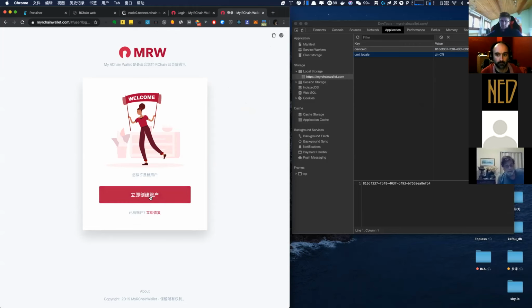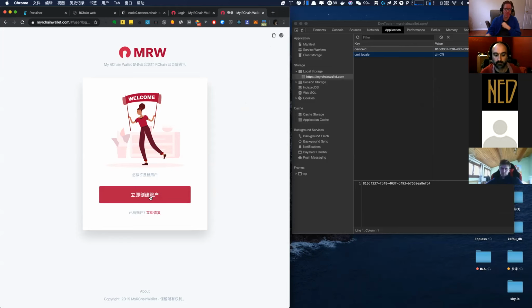Arvin, could you quickly go back to the English version? Yeah, sorry. That's okay. I have one suggestion. I love this page, but at the bottom, instead of restoring from backup, isn't that really just to log in if you have an account, not necessarily to restore from a backup? I think you just mean log in if you already have an account, right?